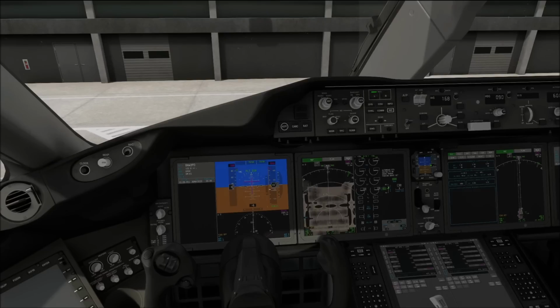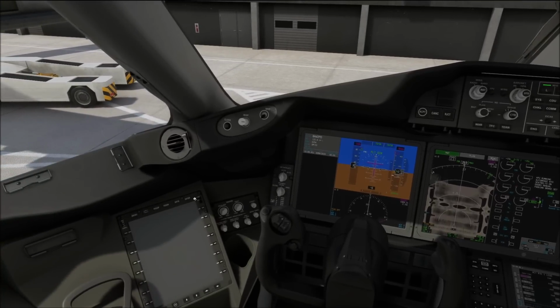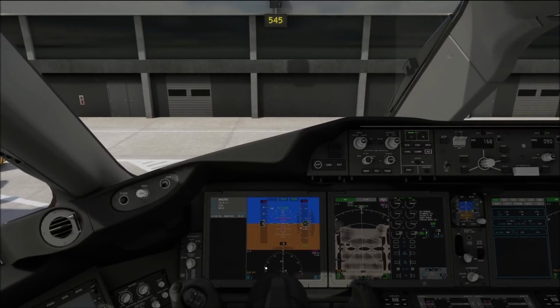If there's anything we can do for you to make it more comfortable, please don't hesitate to ask any of our cabin crew. And if there is anything we can do for you to make it more enjoyable, then there is one thing I'd certainly like to point out, and that is, please pay your full attention to the cabin crew safety demonstration, as that is not just for your own safety, but also for the safety of the passengers sitting around you. Thank you for your attention. Once again, welcome aboard this Boeing 787.